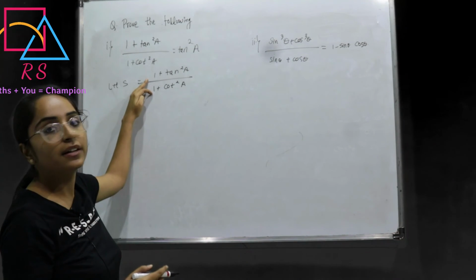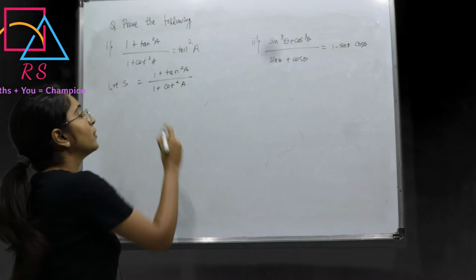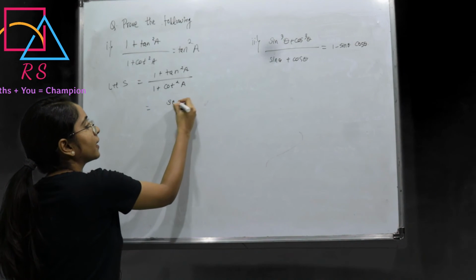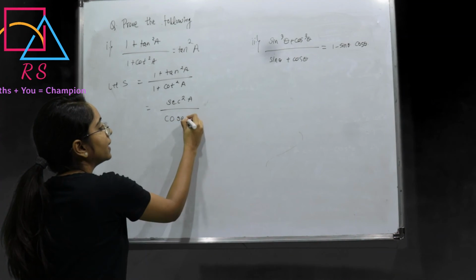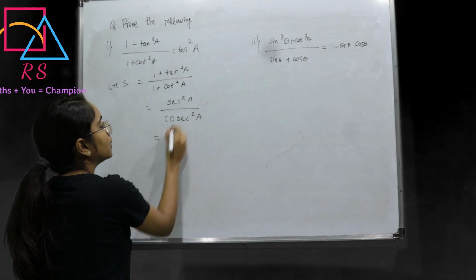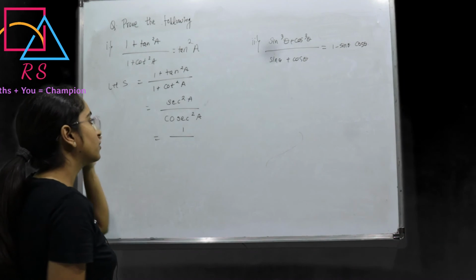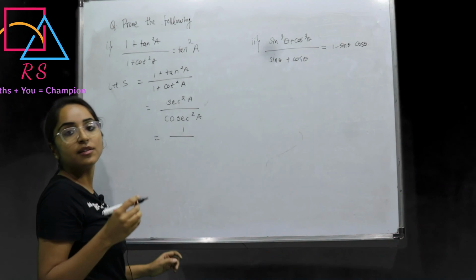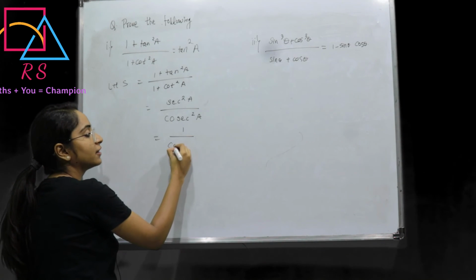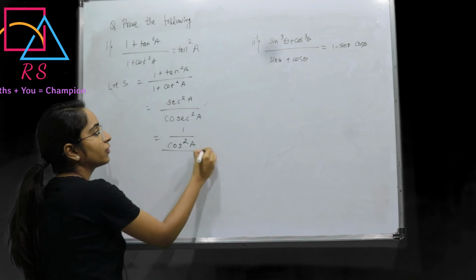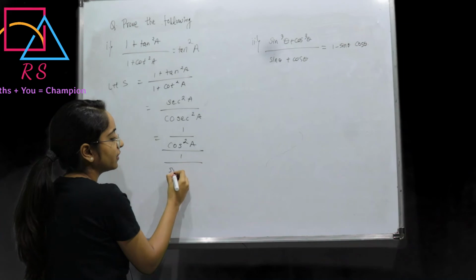So you can see here these are the two identities. This is the second one and this is the third one. So 1 plus tan² A is sec² A and 1 plus cot² A is cosec² A. Here I'll further write it in the form of sin theta and cos theta. Sec² is the reciprocal of cos² A, so I can write it as 1 upon cos² A, and cosec² A can be written as 1 upon sin² A.